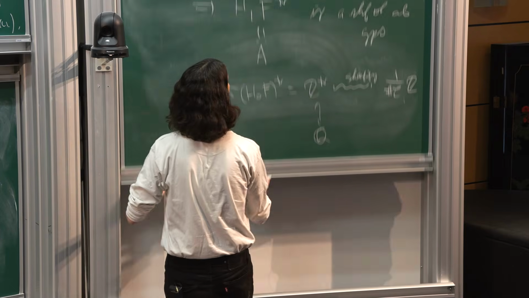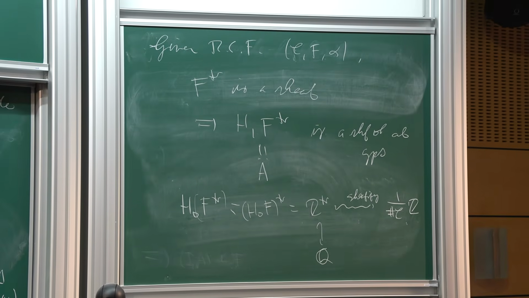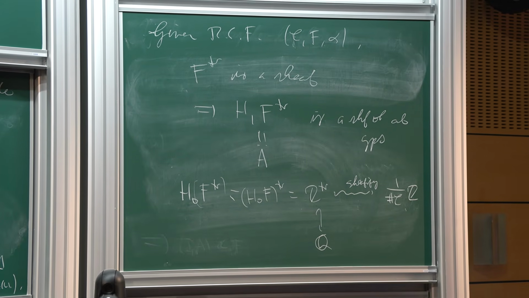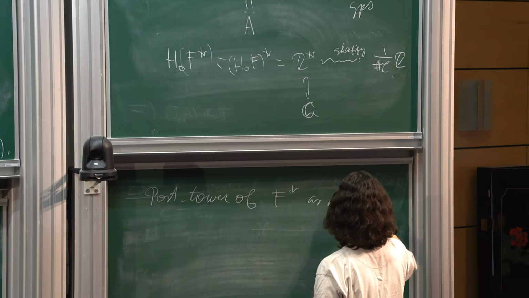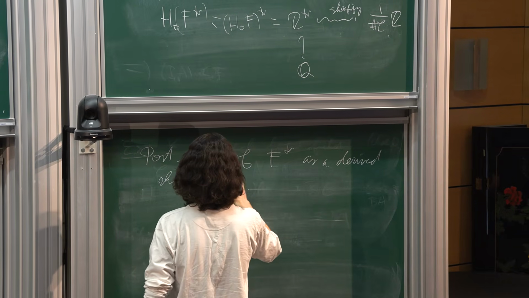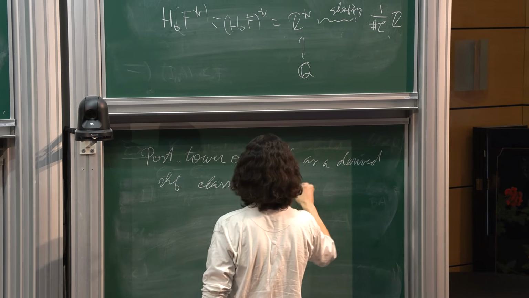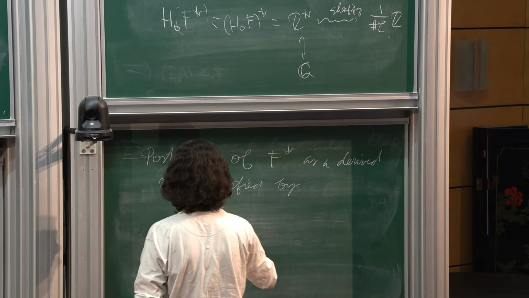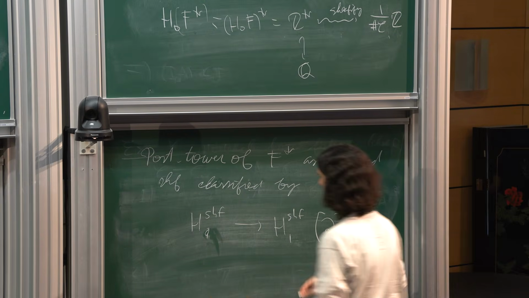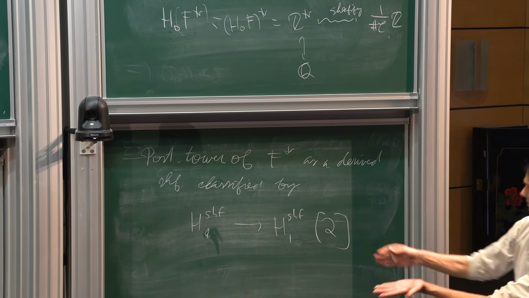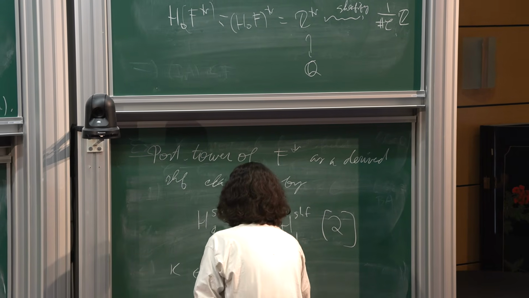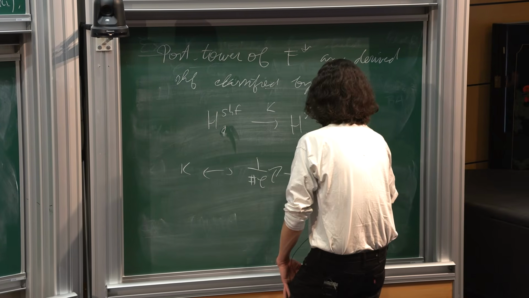And then the Postnikov tower of this F tur as a derived sheaf is classified by a map. So you have the sheafified H0 going to the sheafified H1 with a shift by 2, because then when you take the fiber, you get something with the right H0 and the right H1. But this corresponds to exactly what I said by adjunction.